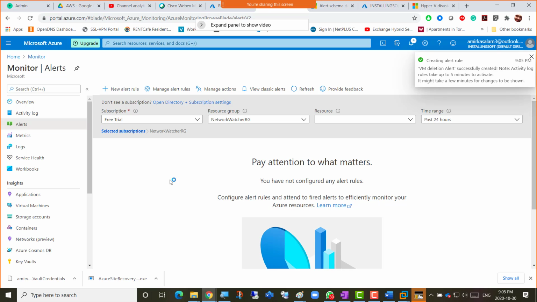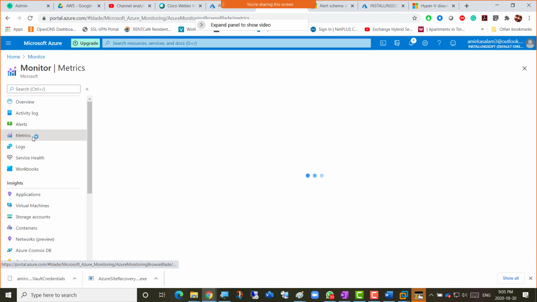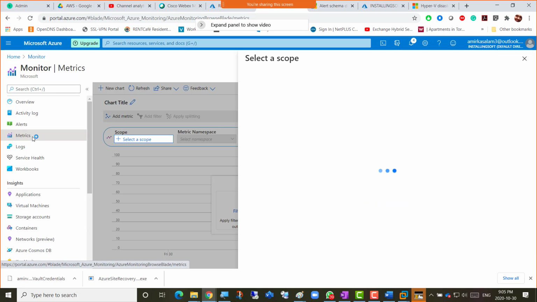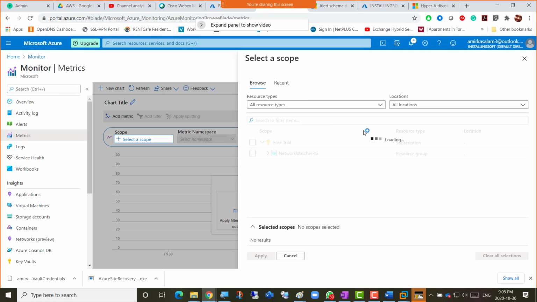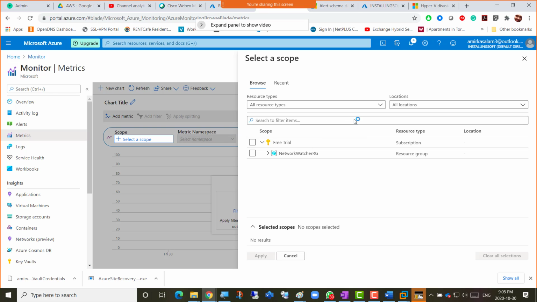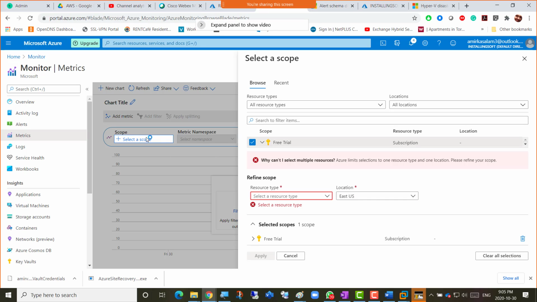So, with alerts, you can not only get alerted, but you can also define an action that, hey, alert me, but also do this action as well if you want to go for those automated applications there. And then there's metrics, and in metrics, it's going to ask what kind of metrics you want to be shown, like what performance you want to be shown here, and what resource type.